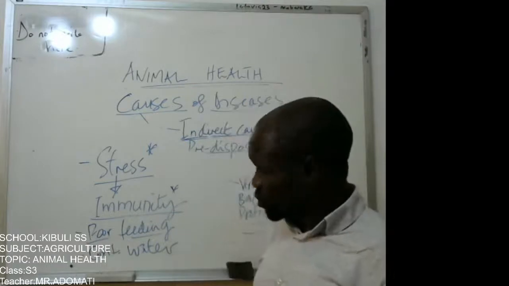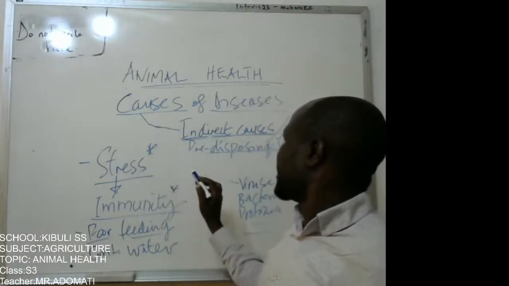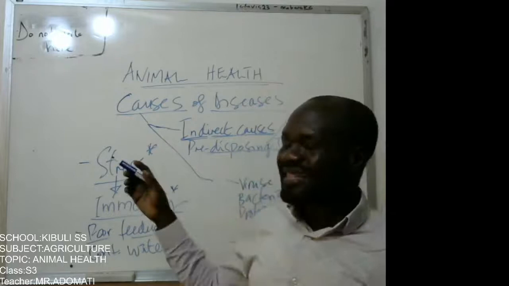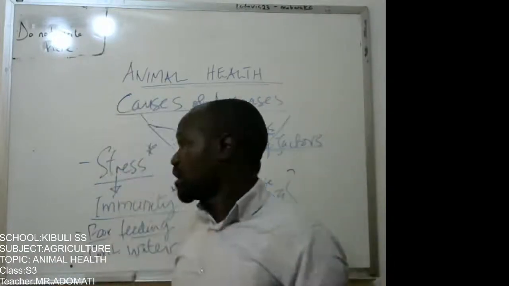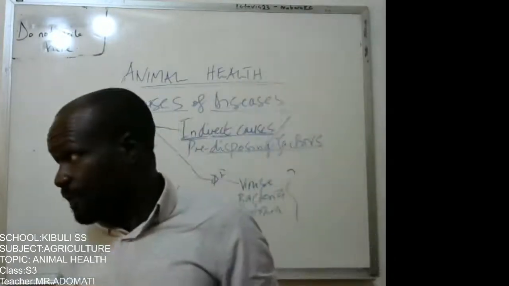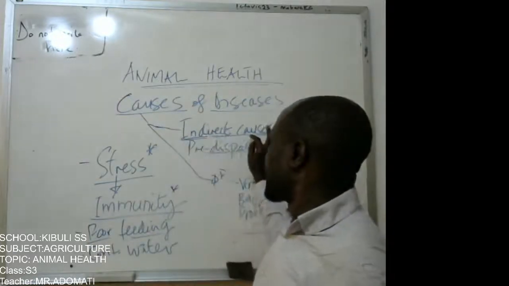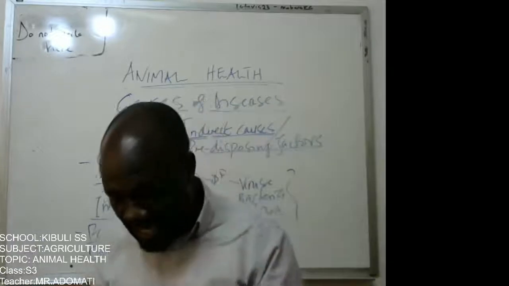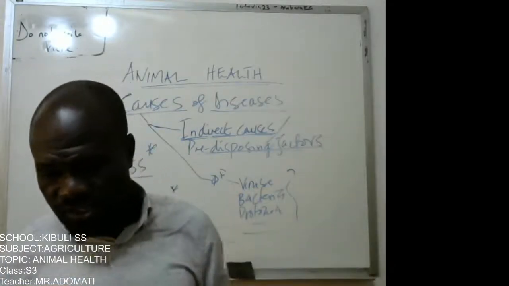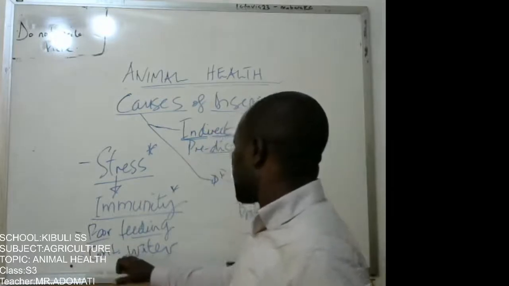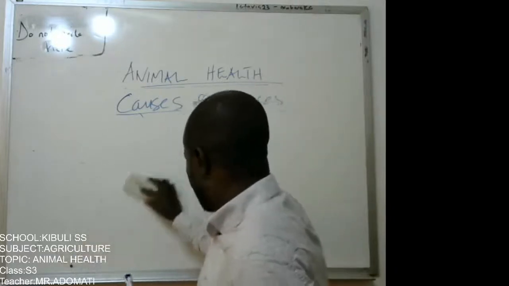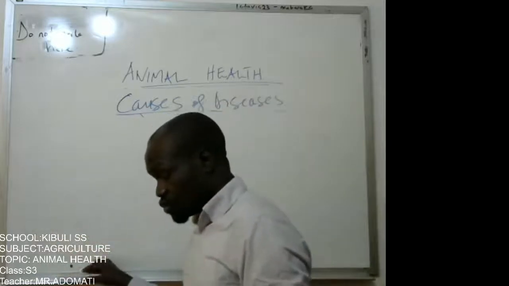But what I want you to underline or underscore here is that we have what we call indirect causes, or what we call the predisposing factors, things that make it easier for disease to attack. Then we have what we call the direct causes, or the real causes of disease. So after looking at the indirect causes, things that predispose, things that make it easier for diseases to attack, now let's turn our attention to the direct or the determining causes of diseases. Now, these determining causes of diseases, these ones are not much complicated, and they are not too many. So usually people find it easy to understand.